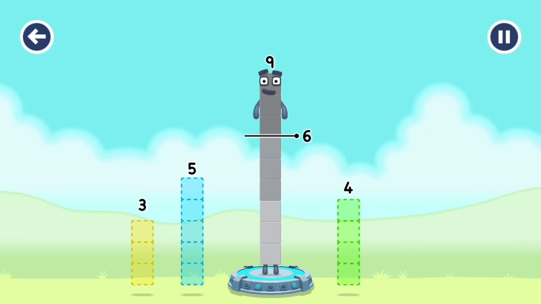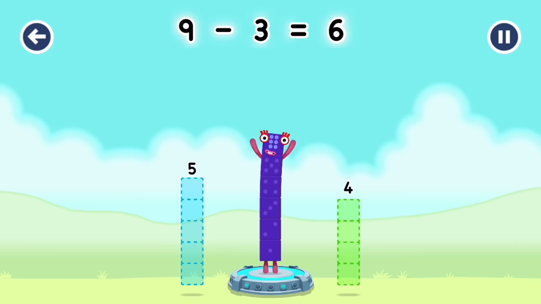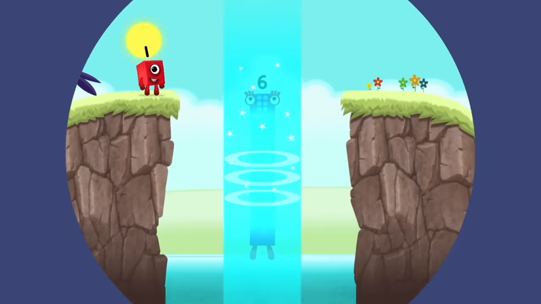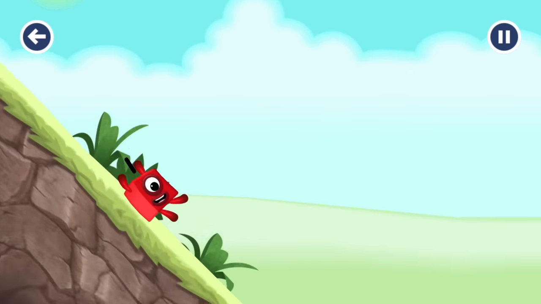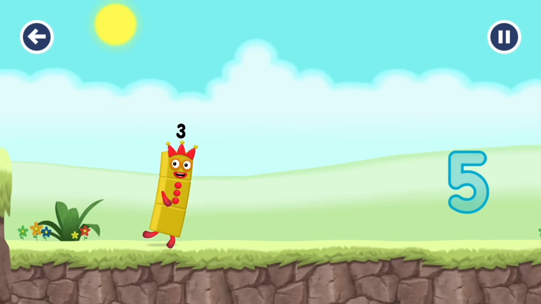Take number blocks away from 9 to leave 6. 3? You cracked it! 9 minus 3 equals 6! I am 6 in the mix! Look at me!